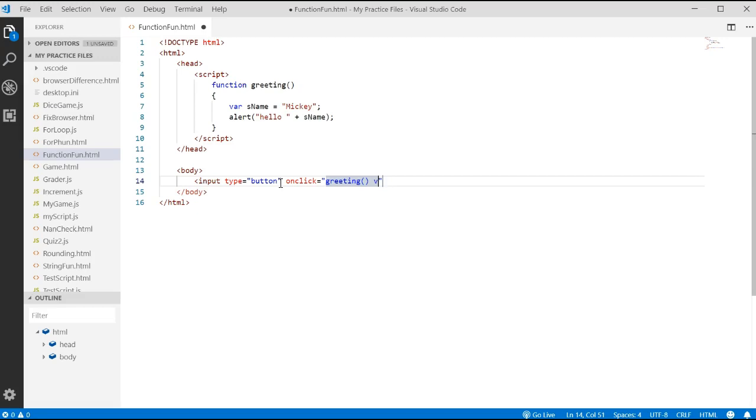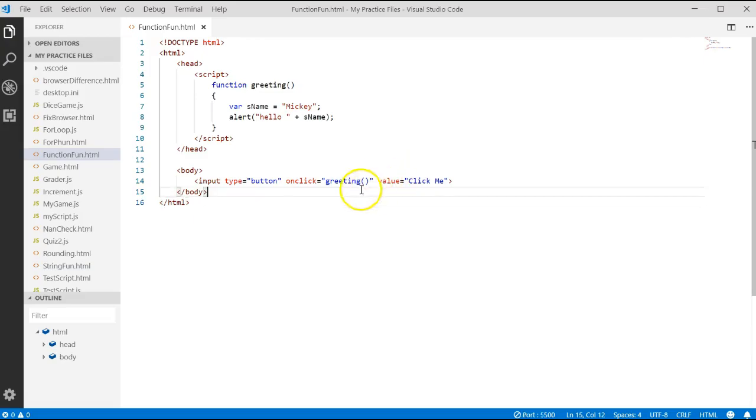And let's go ahead and give that button a value of click me. So this says we're going to have a button on our HTML form, and on that button you're going to see the word click me show up, and if you ever click on the button you want to go execute that code, which would then jump up to your script tag and find the function with that name and run the code. Let's go ahead and save it and see if that works.